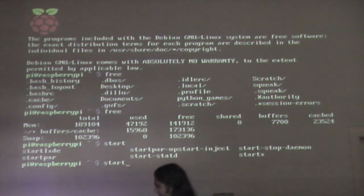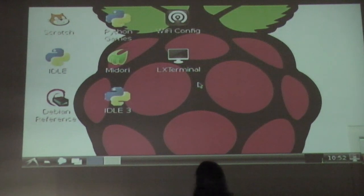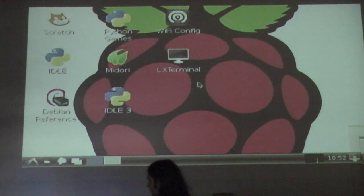Here we do have X11 with an LXDE desktop. So that's one of the most efficient desktops that people are running on very old desktop PCs. And that's now quite suitable for a Raspberry. Let's see how we're doing on resolution. It still looks usable. It's widescreen, isn't it? Yeah. So that's the nice thing. It's a very old, very small, underpowered board, but at the same time, very modern. It's all widescreen resolutions, full HD. So it's really not that bad.